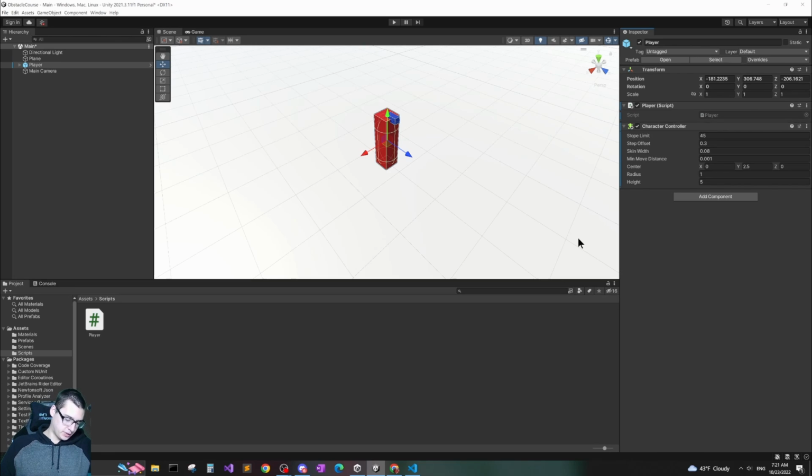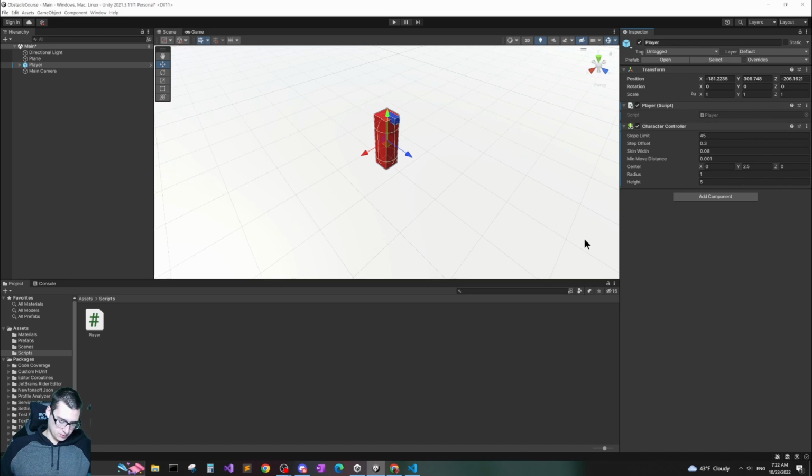Alright, with that set up, we can now set the reference to the character controller variable that we declared in our player script. Applying references to components in the editor like this can be done in various ways. In the inspector, click the little circle icon on the right side of the character controller field in the player script. This opens a pop-up window that lets you select any game objects in the scene that have a character controller attached. Click one to set the value.